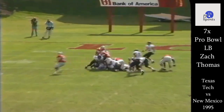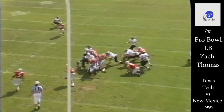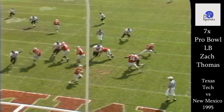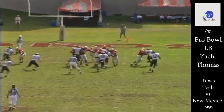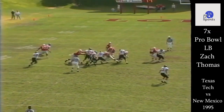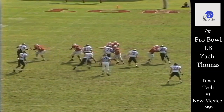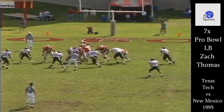As a former defensive lineman in college, I enjoyed watching this version because you can see everything. You're going to see some great action here from play to play of Zach, either in pass coverage like he is here or doing what he does best — making fantastic tackles. You'll notice how fast he is; his first step was tremendous, which made him a great linebacker along with his aggressiveness and fearlessness. In this example here, filling the hole and taking on a lead blocker — the typical things you'd expect out of an inside linebacker. Good blitz there.